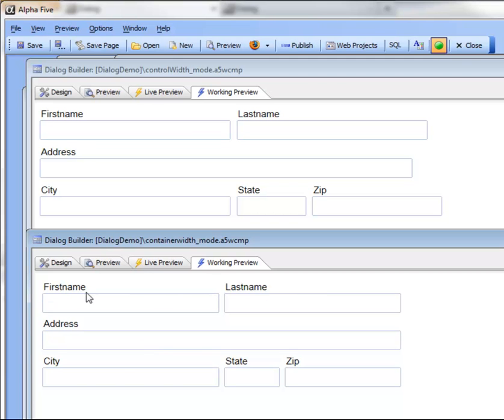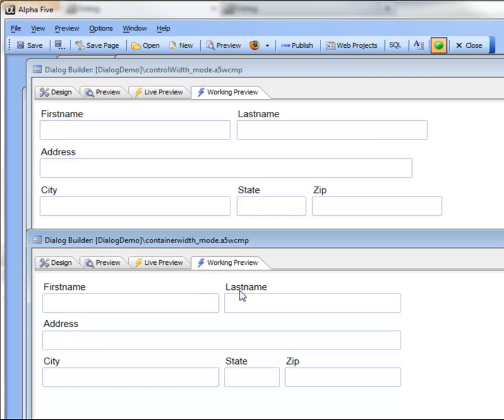So even though we've set, for example, a width of 3 inches on this first name control here, the actual width that is applied is less than that, because the control has to fit inside its container that it has been set explicitly to 3 inches.